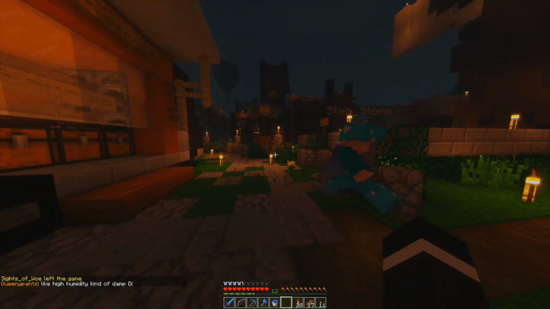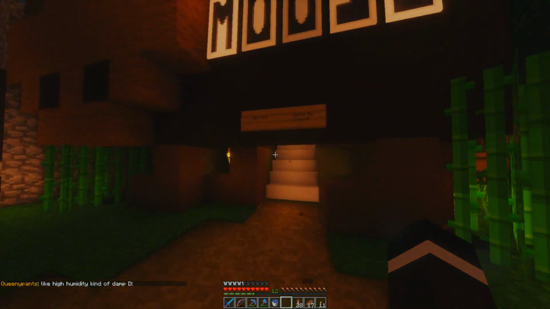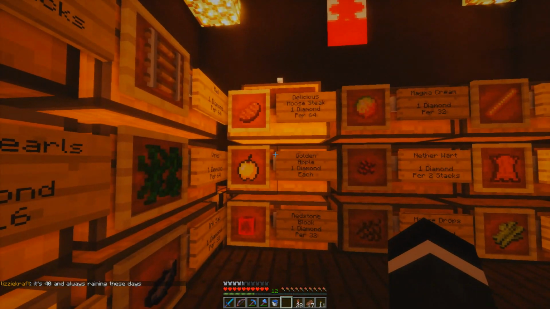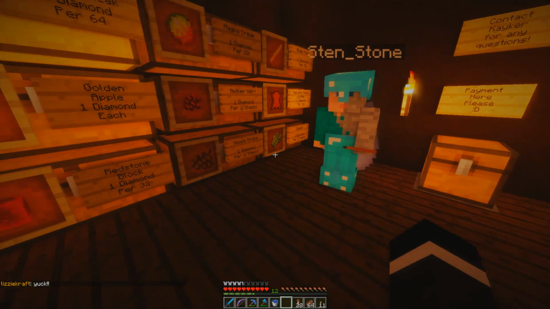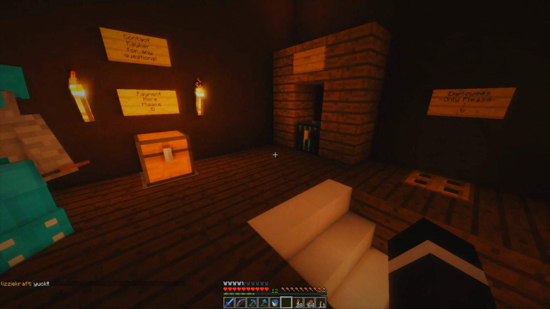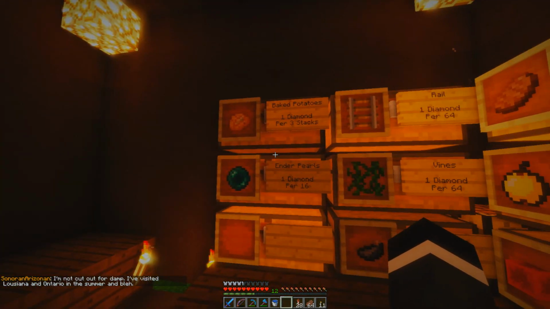Oh, do you want some meat? Do you want some of my meat? Do I want meat? I'm not sure. 1 diamond per 64. Here, have a stack of meat. But it's moose. Oh no, how do I know which one is moose and which one is beefsteak? Don't think about it. Right, so that's the best way of doing things. Just don't think about it.